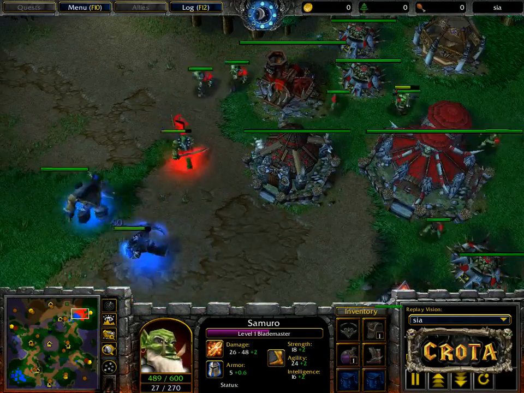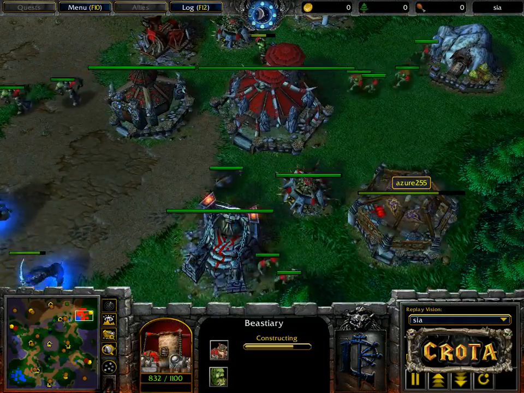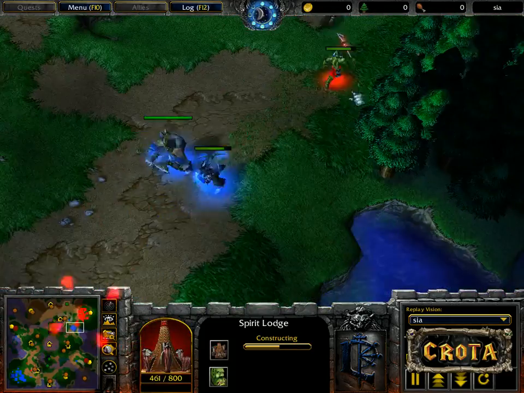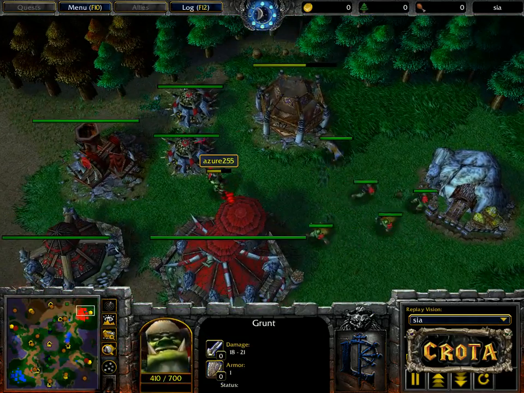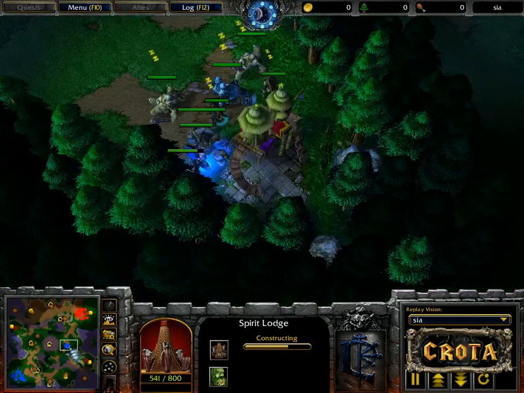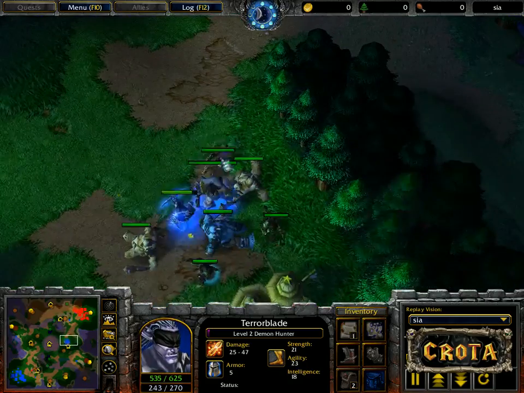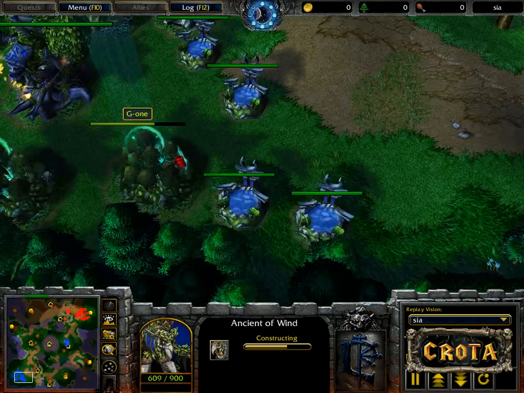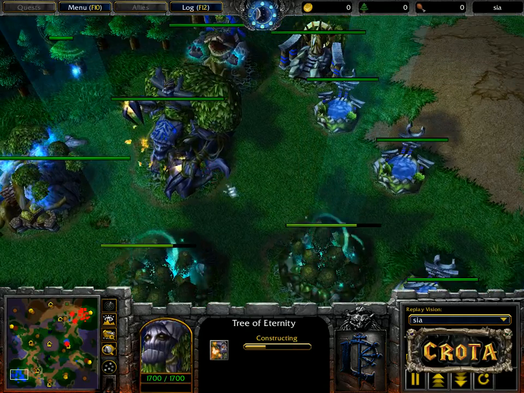Blade Master unable to do very much, as we should be looking at more Quill Beast being summoned to try and take down the Bestiary or that Spirit Lodge. Back over here, the Quill Beast attempting to actually try and take down a Grunt here. The Spirit Lodge is going to take a little bit of damage, but not much to force a cancellation, as it doesn't look very strong for Alice. Alice needs to keep up this pressure, though, and if he can keep up the pressure as the Ancients of Wind are building, he's going to be in a very good spot here.